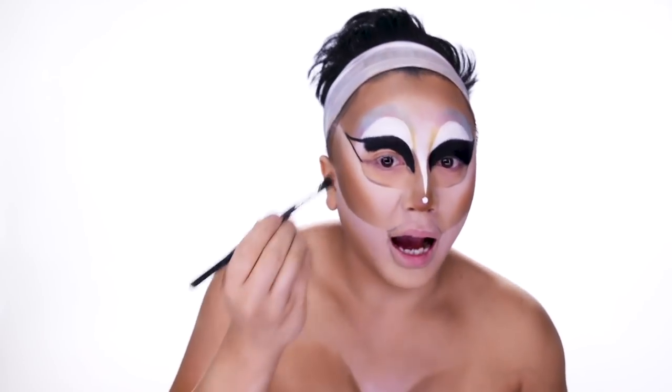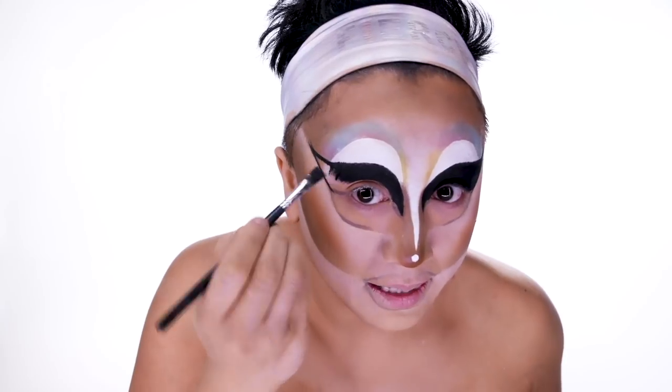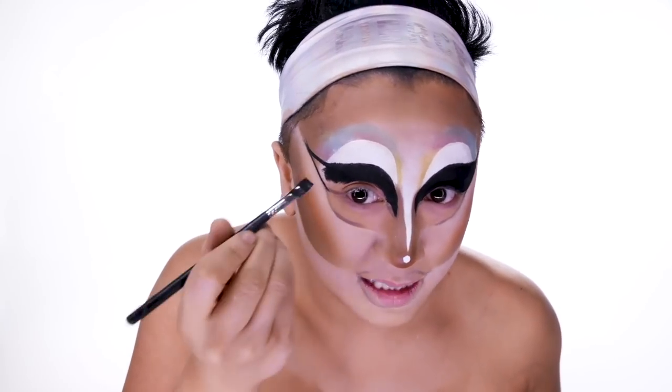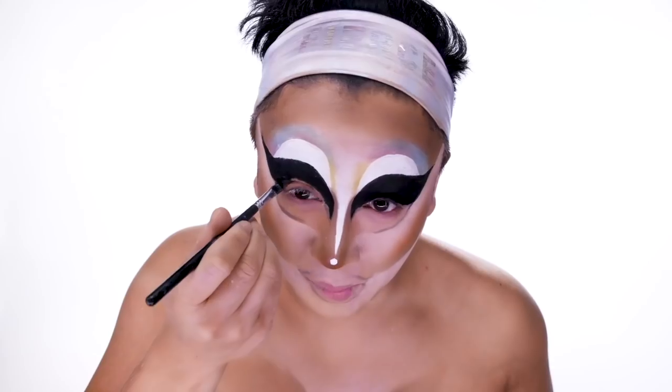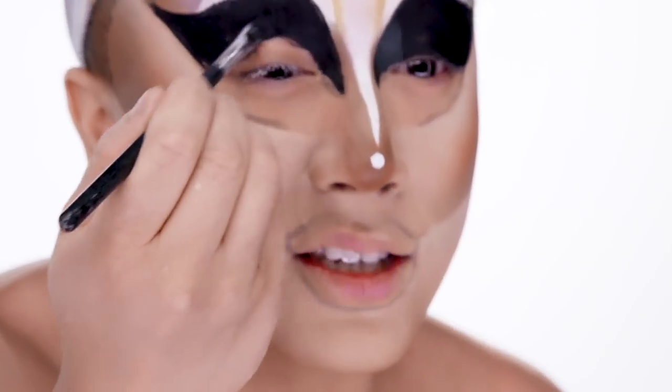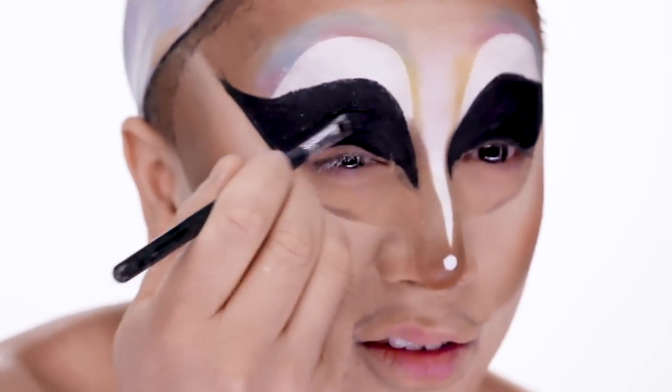When I was getting ready to audition for the show and everything, I had heard rumors that they had literally 25 minutes to paint their whole face, which I now know is a lie. But I was like, oh, they only give you 25 minutes. I gotta learn how to paint in 25 minutes. So this makeup that you're seeing right now, I can actually do relatively fast.